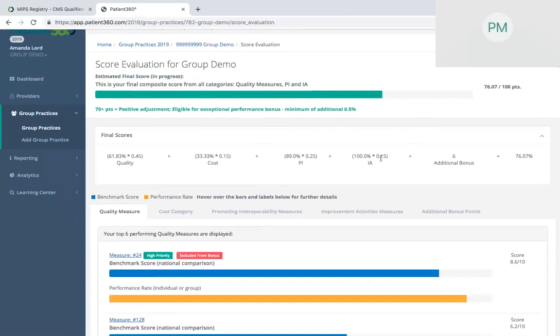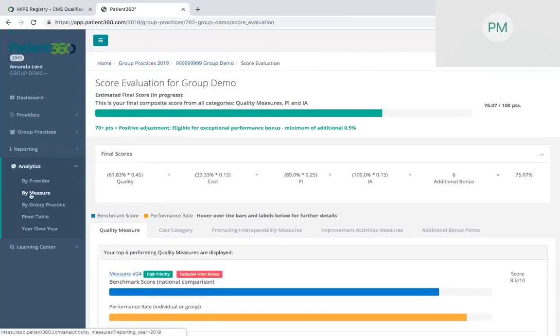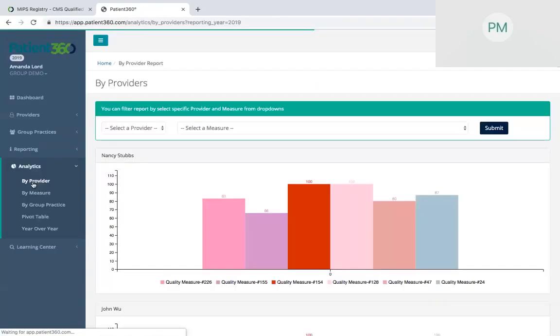Another thing to pay attention to, if you're a MIPS 360 client, and a lot of folks are utilizing our analytics now, this is really where things are moving toward. You want to improve your quality of care under MIPS. You want to start improving quality of care over time as well, which is really important. So these analytics tools, if you're a MIPS 360 client, you can actually break everything down and look at, how are my providers all scoring against each other within the TIN? There may be one provider struggling with a particular measure. These analytics tools will allow you to see that information clearly and figure out, okay, what are we going to do, some actionable items to change quality here so that we can improve performance for next year, or even in real time.